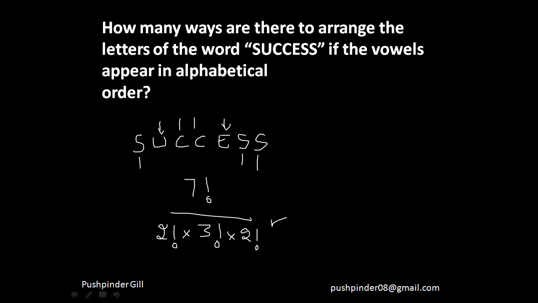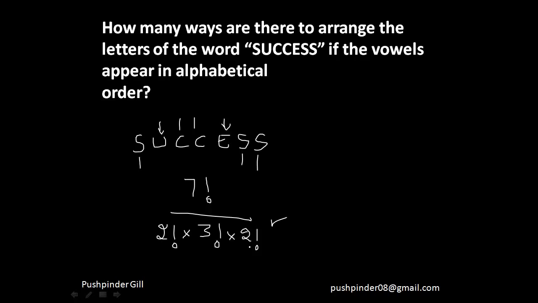Easy, isn't it? You will be seeing a lot of different cases, but this pretty much solves your answer quickly. How many ways can all the letters of SUCCESS be arranged such that vowels appear in alphabetical order? So all the letters can be arranged in 7 factorial ways. Now the condition is on 2 letters, U and E. These are identical. They can arrange themselves in 2 factorial ways. Similarly, there are 3 S's. They are also identical. They have to be arranged in 3 factorial ways. Similarly, the C's have to be arranged in 2 factorial ways.